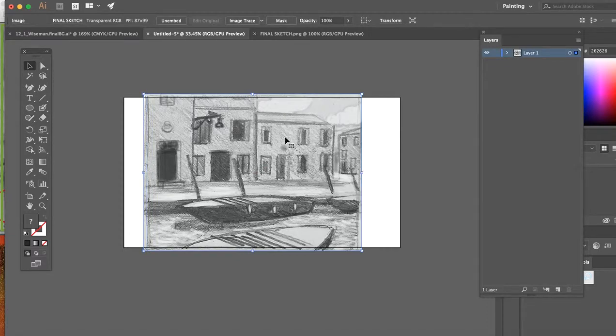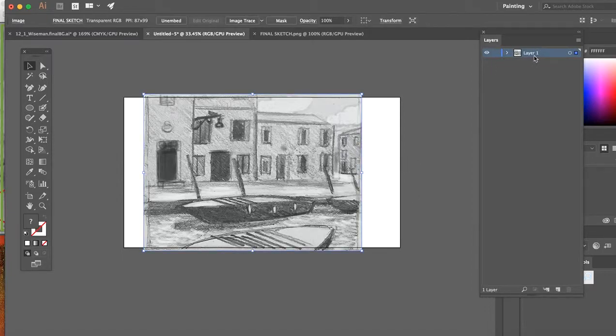So here you can see if I use this as my sketch, I might just make this dock a little bit longer, extend the dock out a little bit longer. Maybe this house I'm going to extend out further. The clouds are going to extend out. The water is going to extend out. And this boat, there'll be more of that boat and so forth. But at least I have a general idea of where I want to place it.